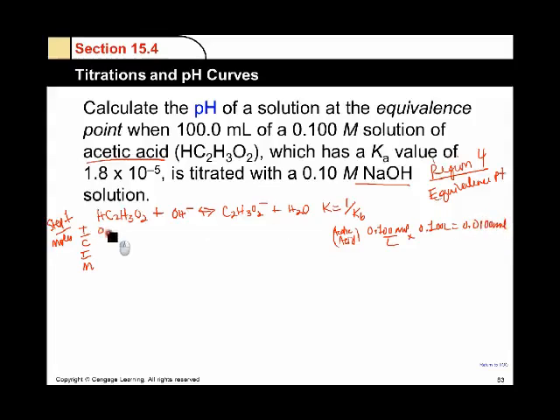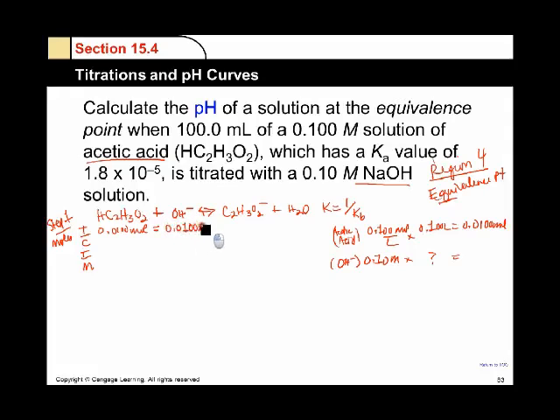Okay, that number is inserted as our initial conditions here. And then we go to try to figure out the moles of the hydroxide ion, and we see that we have 0.10 molar. And we run into a problem. There is no volume given for our sodium hydroxide, so we can't figure out moles from what it's given. However, the answer is in the problem. The problem states we're at the equivalence point. The equivalence point means we have equal mole amounts here because it's a 1-to-1 stoichiometry between our two reactants.